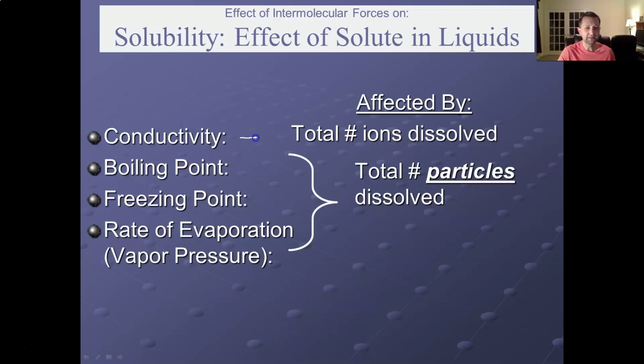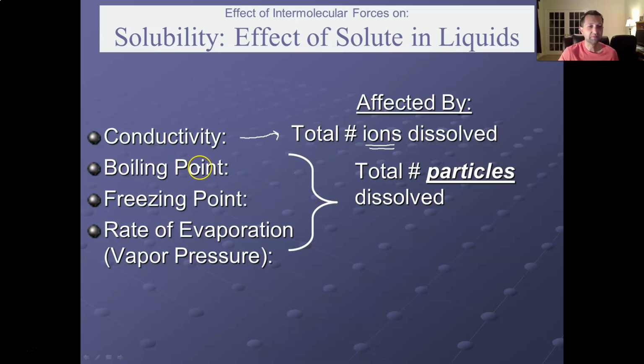Now, conductivity is a little different. If you dissolve something that is not ionic, some covalent structure, in water, you're not going to increase your conductivity. But if you dissolve something that's ionic, and we talked about this before, like table salt, you're going to increase the conductivity of that solution. I showed you in Chem 1 a little demo with that. Maybe you remember, with a little light bulb on the stand that I put the electrodes in, salt water, and it lit up very brightly.